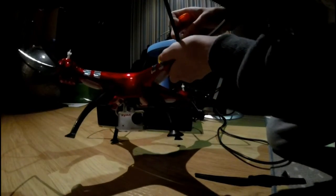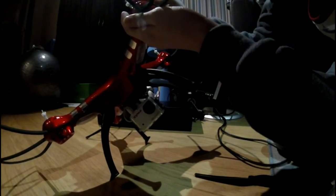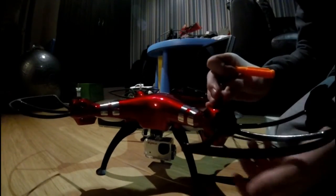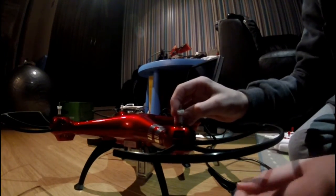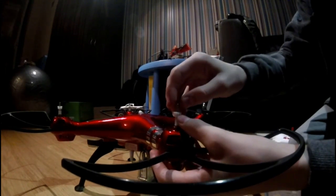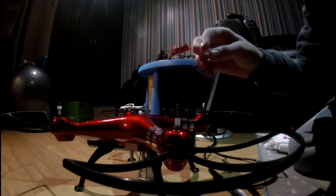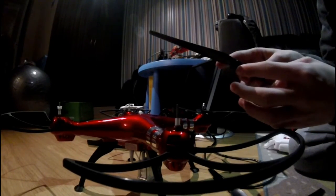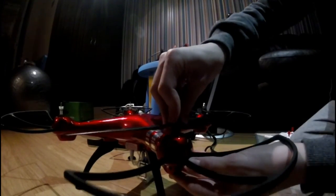This is odd. I'm going to do this up. Okay, I figured out how to do it, and I'm going to do it with this one. So what you want to do is twist it until it clicks. Then you pull the little tiny pin out. Make sure to keep the little tiny pin safe. Pull this out. What you want to do is put this one on, but the metal side facing up.